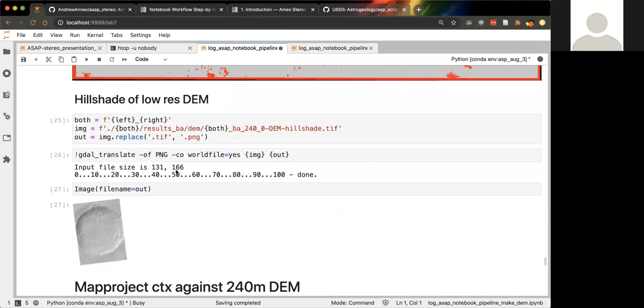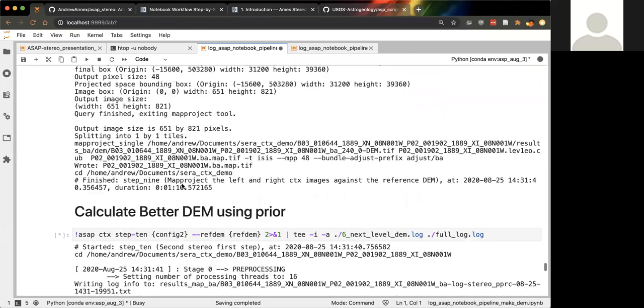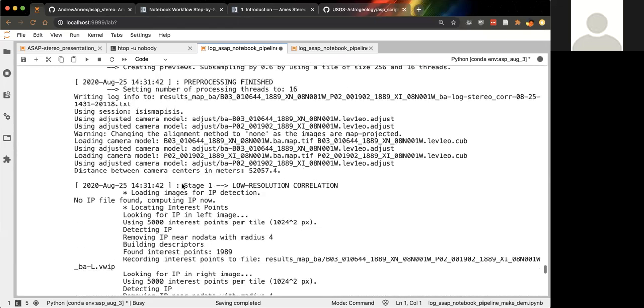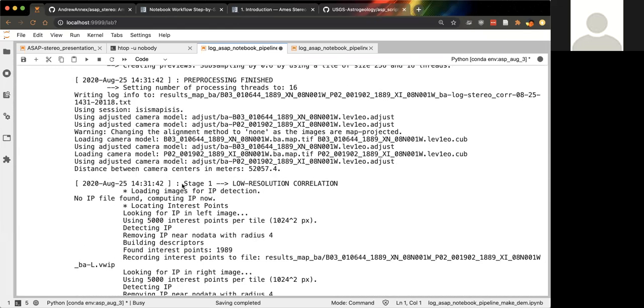If someone is new to creating stereo models and they're interested in building their own, should they come to ASAP Stereo first, or do you think that they need to know how to run Stereo Pipeline in all of its terrible, terrible command line glory and understand that process before they can benefit from the ASAP Stereo project?